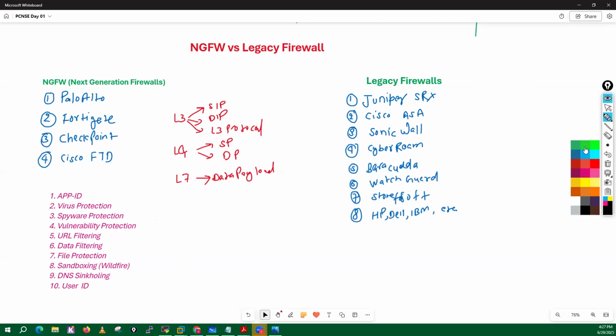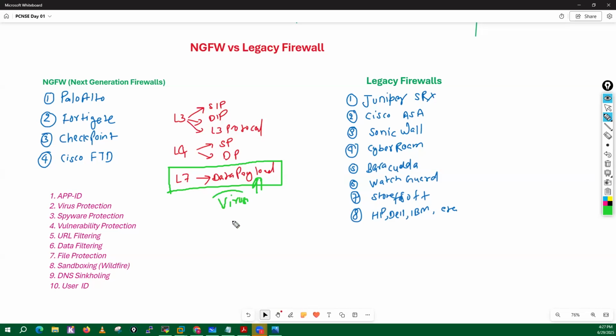Let's take an example here. Let's suppose at your layer 7, whatever payload we are receiving has some type of virus, some type of malicious code.